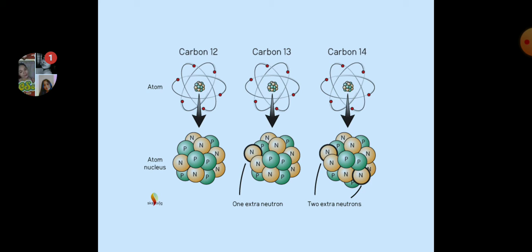Okay, so carbon 12, bakit siya stable? One of the reasons or the main reason actually is because stable siya kasi balance. Balance yung number of protons, balance yung number of neutrons, at balance yung number of electrons. So meaning yung nucleus dun sa atom, since balance, naho-hold niya yung sarili niya. Okay? So, unlike kay carbon 14, as you can see, you have 2 extra neutrons. So, 6 plus 2, you have 8 neutrons, and you have 6 protons.